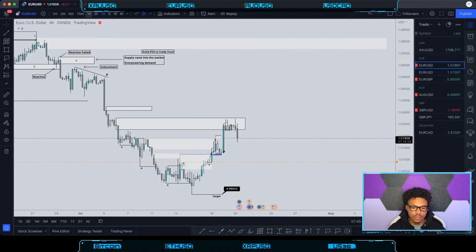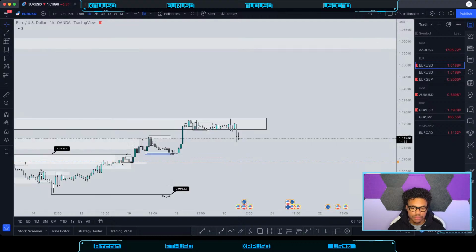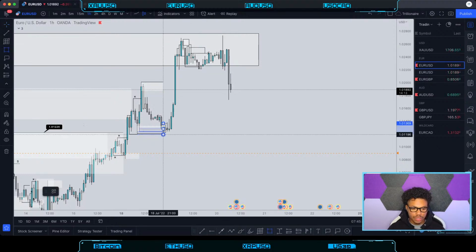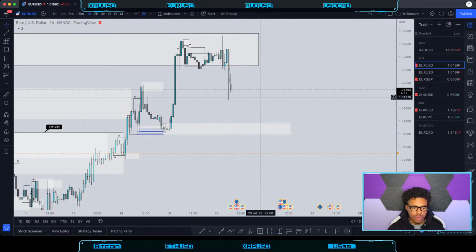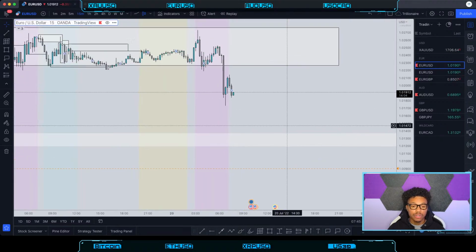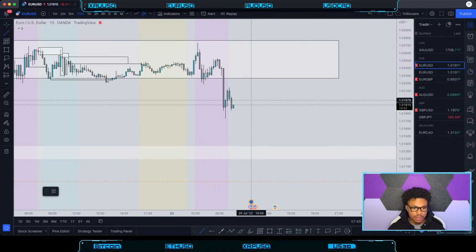Okay, solid. All right, so Euro USD, right, we also are having some type of pullback right now. We do have this point of interest here that price could definitely tap into and possibly give us a trade. However, on the M15 time frame, I'm definitely looking for continuation sells for the time being.